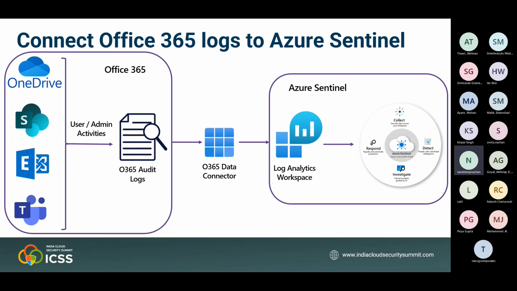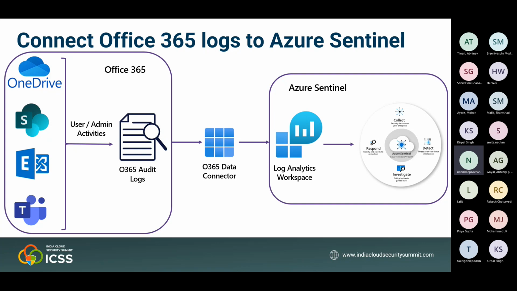And then we have the Azure side of it, wherein we can create an Azure Log Analytics Workspace (LAW), and then use something called a data connector. We have a specific data connector available for Office 365, through which we'll be able to bring all of the audit logs from Office 365 into Azure Sentinel. And Azure Sentinel, or Microsoft Sentinel, is very powerful: we'll be able to do threat detection and even detect any kind of anomalies.